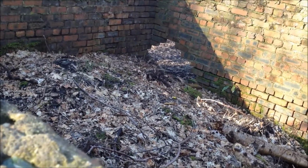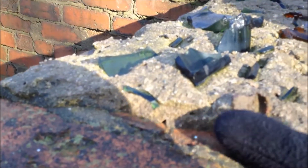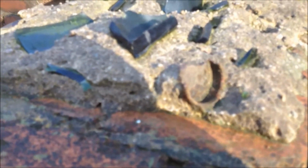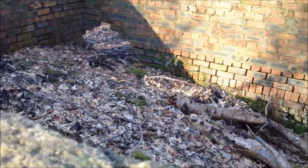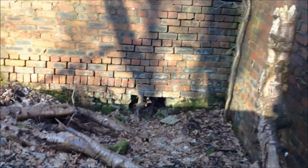Now, there's something very old school on the top of this. As you can see, glass, that's banned now. It's not been allowed since, I think, the 70s. There's an old bottle top there too on that one. So, yeah, it's been closed quite a while. So let's have a look at this little mystery thing I was going to come and have a look at, shall we? Because as interesting as all these ruins are, we'll save them for another day.